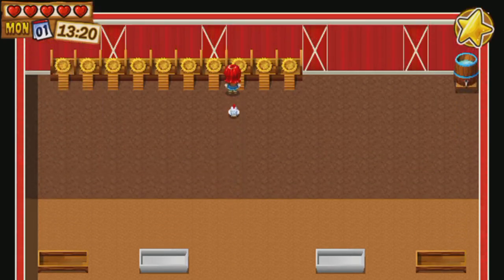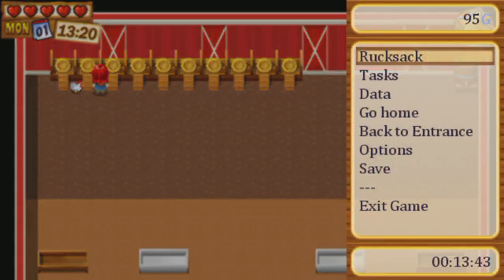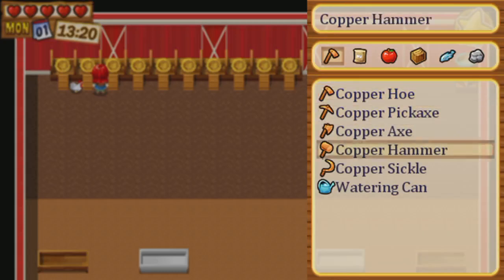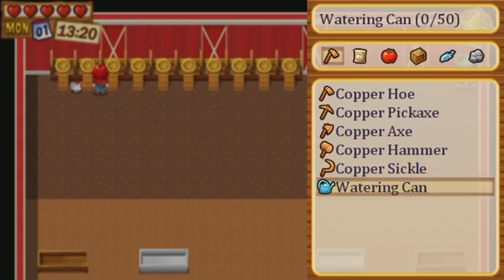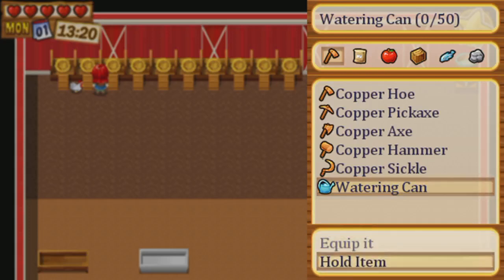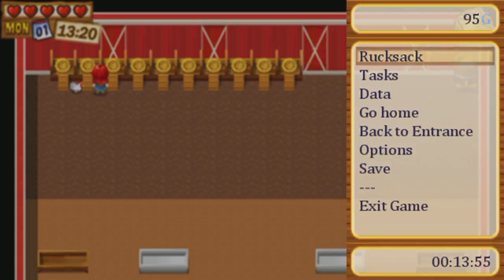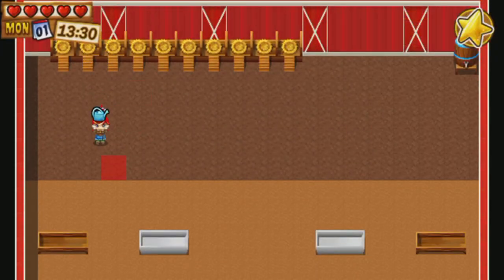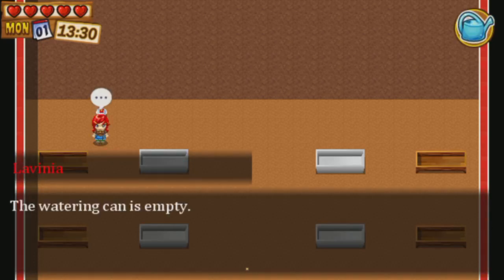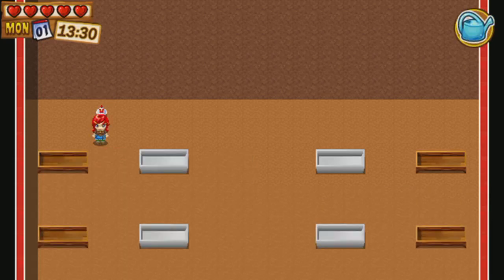To stop following me. Oh! I'm an idiot. I have all the stuff I need. Okay. I can't. Okay. So then what? It's empty. Alright, well, how do I fill it?